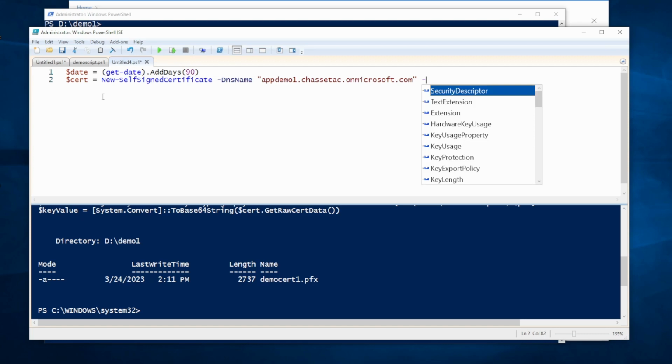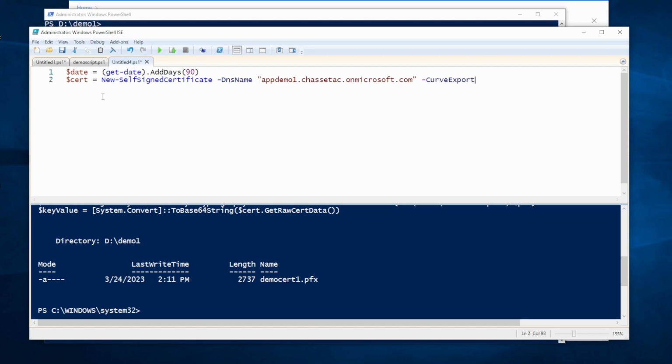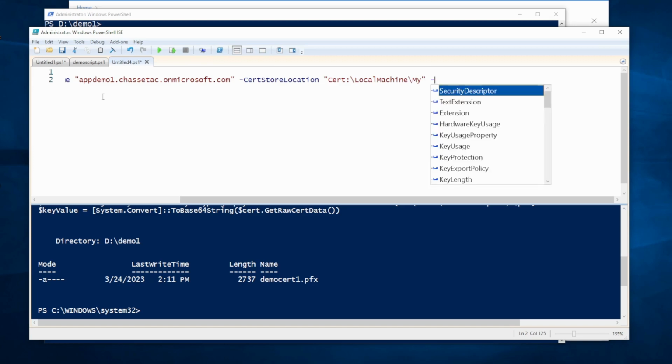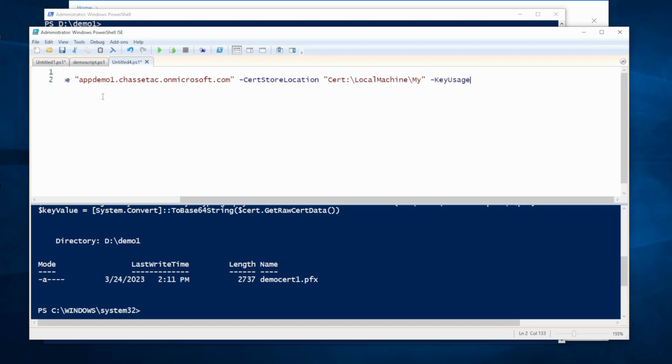So then we're going to do the certificate store location. This is going to go in my certificate drive, local machine, and my. Then we want the key export policy.